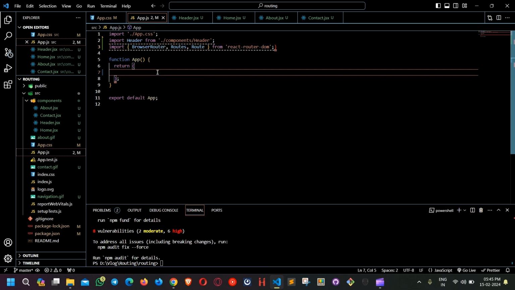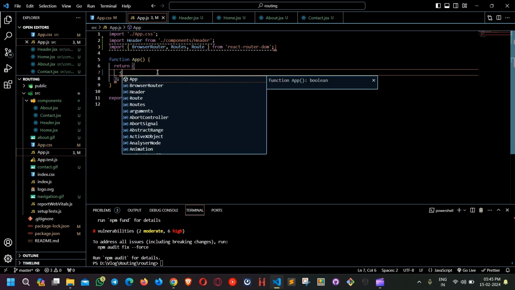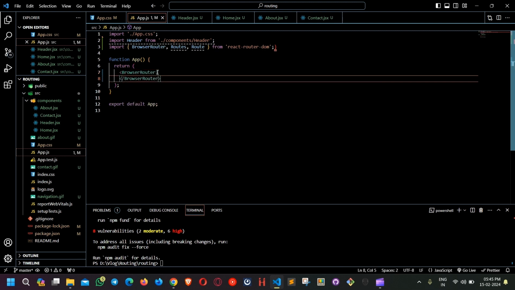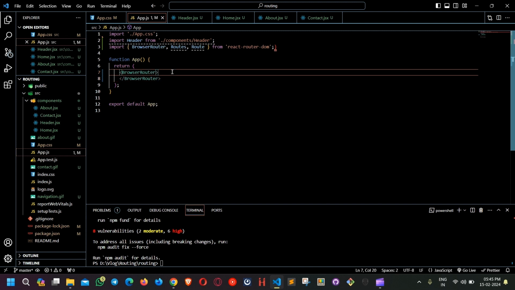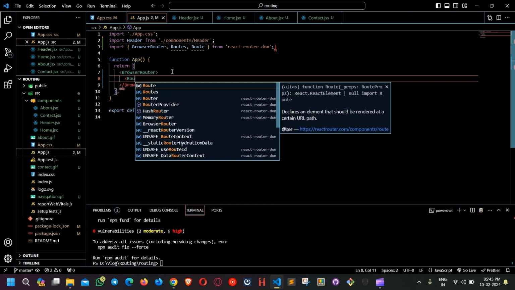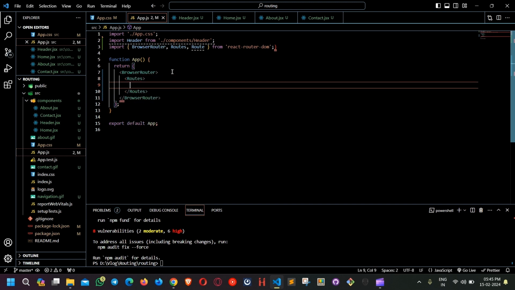Now inside the app component, we'll start by using browser router. Inside browser router, I'll open another component, that is routes. This is a recommended approach. You have to start by using browser router, which is the top level component that wraps around the entire React application.